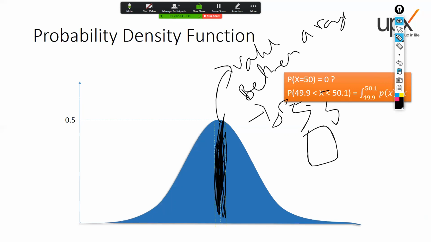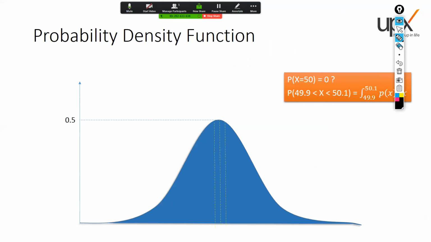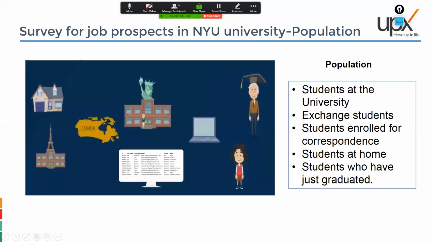As you can see from this particular formula, don't be intimidated by the fact that you see an integral here. For the probability of a hamburger weighing between 49.9 and 50.1, you calculate this area. The integral calculates the area across all these values that are spread out. That's the reason why it is an integral: from 49.9 to 50.1, p of x dx. So don't worry about the formula, but just remember that if you integrate across all these values, you're going to get the area of this particular part. So this is how a continuous distribution function is plotted.